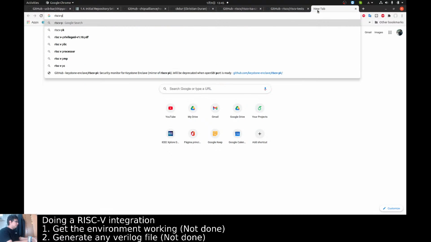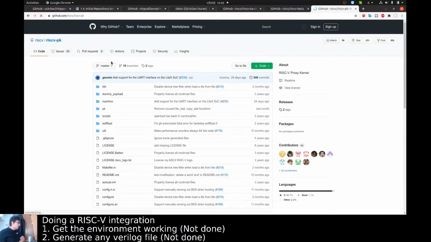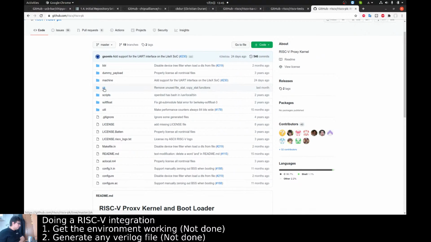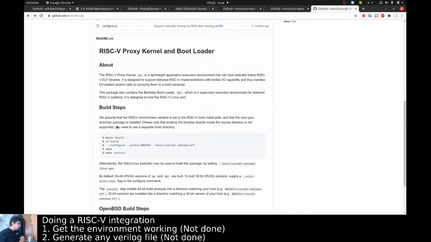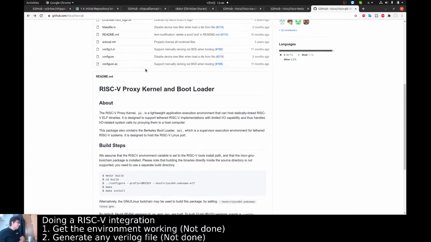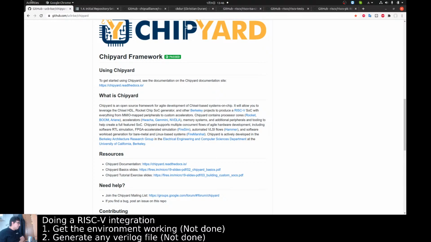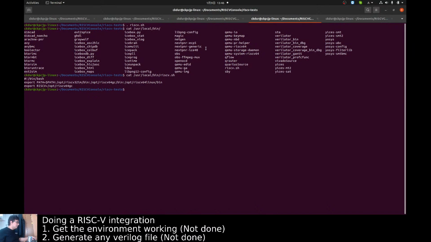RISC-V PK. I also know that the proxy kernel has a definition of the FESVR. Maybe I'm wrong. Not sure. No idea. We can just copy that config.h. I mean, it's not going to be dangerous as long as it doesn't exist there. Let's see.